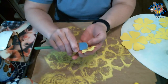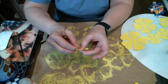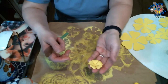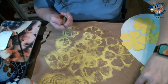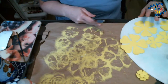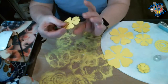Almost like I'm cutting them in half, but trying to help them hold up a little better. This is going to be the center of our rose. Then we're just going to fold those up near our center. At the center, we're going to push them up a little bit because they're going to go up and out. I think it needs to go that way. And I may put that little guy in the center. All right, so we've got six different ones at different sizes. I started with the smallest one, and now I'm going to go to the middle. We're going to do the same thing.